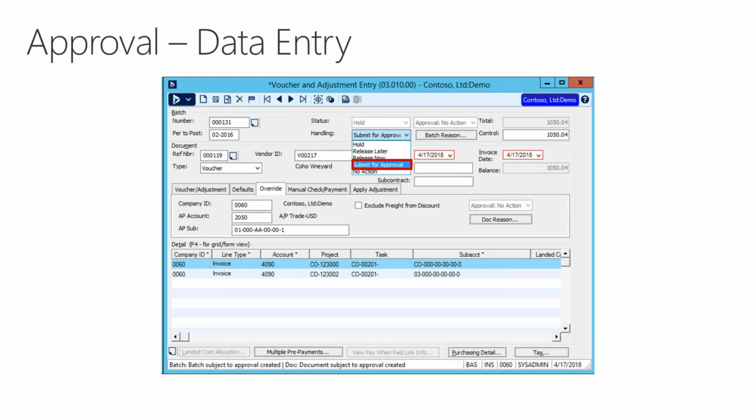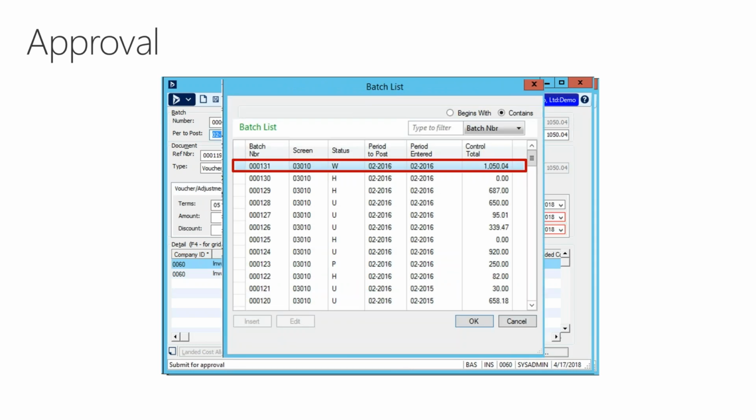So we submit it for approval. We click on that finish button and it sends it out to be approved. Now, the status is a new status called W, which means it's waiting. It's waiting to be approved. It's waiting to be reviewed. It's waiting to be rejected if it happens to be. It's waiting right now. It's waiting to be reviewed. And again, any of those options, approving or rejecting, can happen.